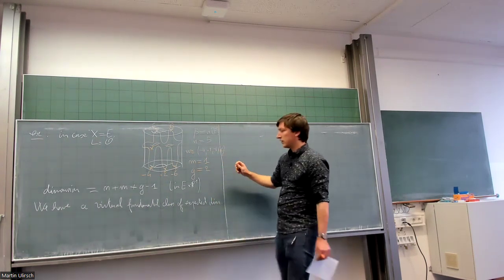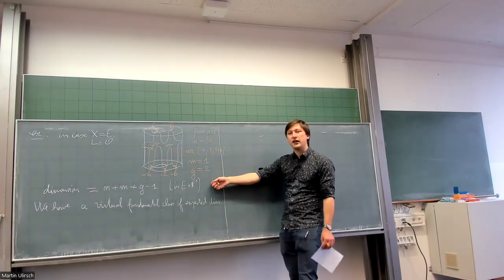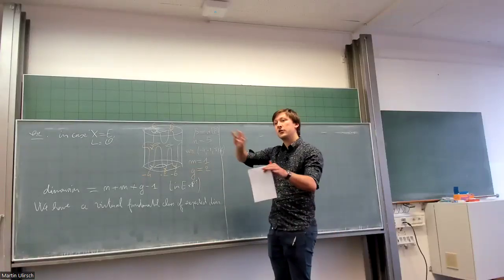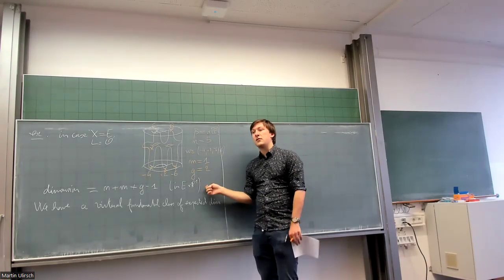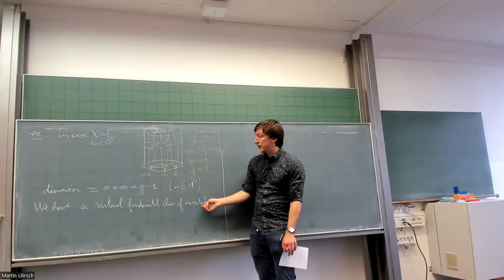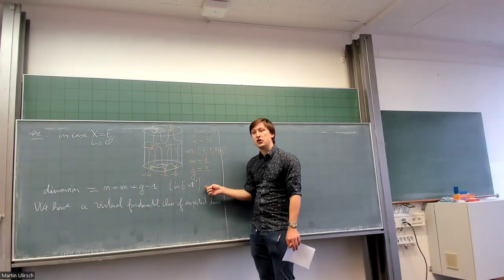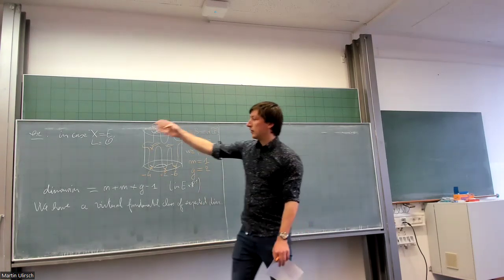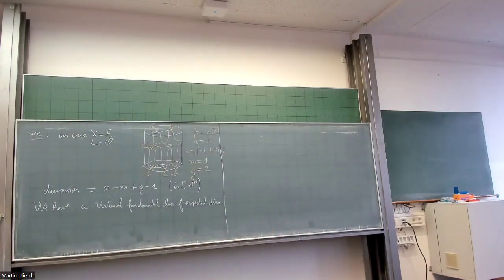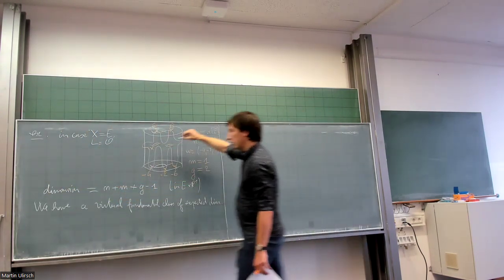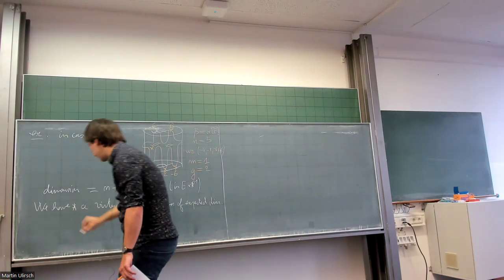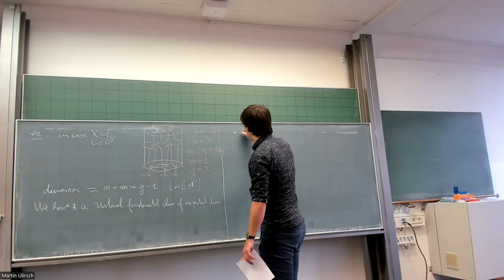When I said this space is of dimension this, it's slightly wrong. In fact, it may have several components of various dimensions, but we expect this dimension, and in fact, we can construct a virtual fundamental class which is exactly of this dimension. So you may imagine this is not a manifold. If it were, it would have a concrete fundamental class. It's not, but we have a class playing the same role, which will be useful in a moment. So this is the first thing we have. Second, we have an evaluation map.